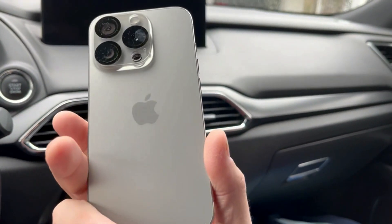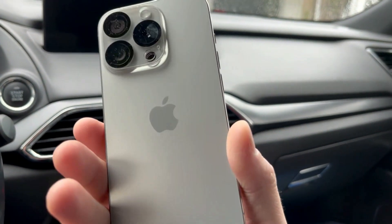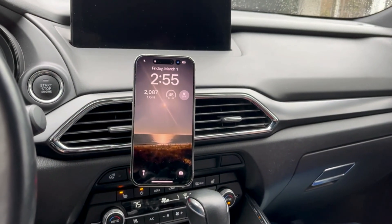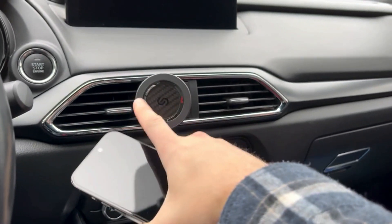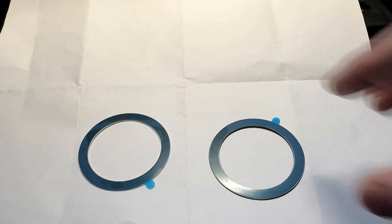If you don't have a case on your phone, this is a brand new iPhone 15 Pro and of course it's got MagSafe built right in, and it sticks right on there just as well. You can actually feel where that magnetic circle right there just grabs onto the phone, and it's on there good.